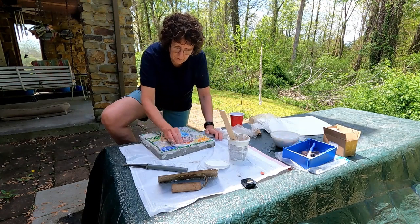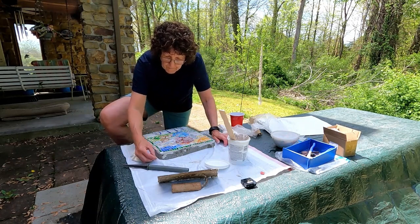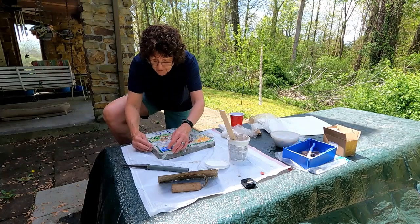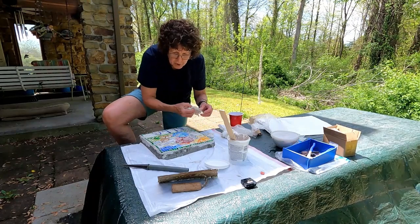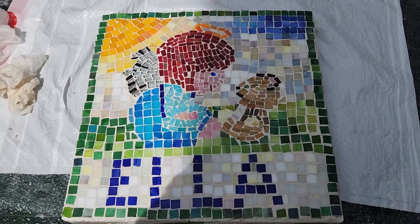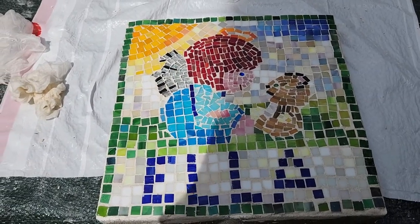Okay, once you get it the way you want it, you need to get the mortar off the top. You don't want that to harden up on top of there. But you gotta do it very gently, because you don't want to get your mortar too wet either. Alright, now all I have to do is wait for the thin set to dry, and this baby will be done.